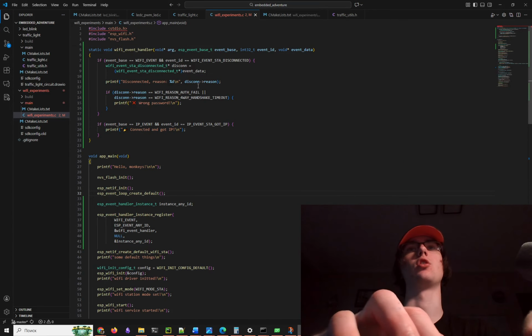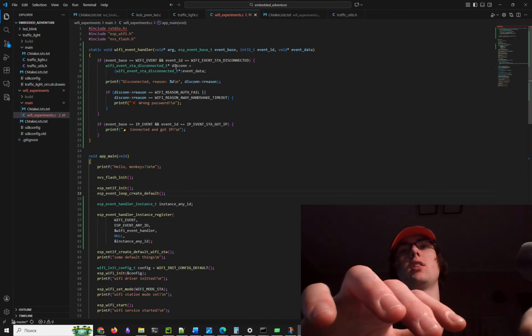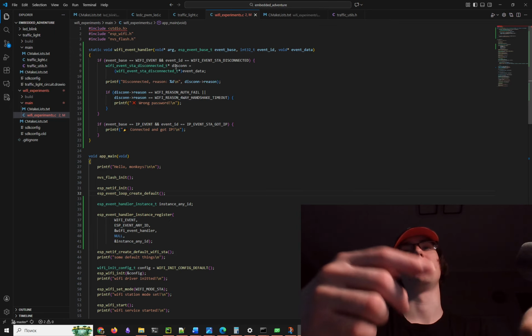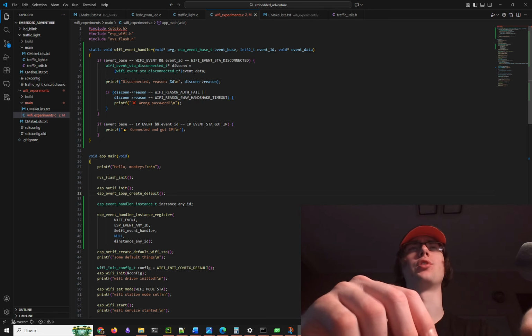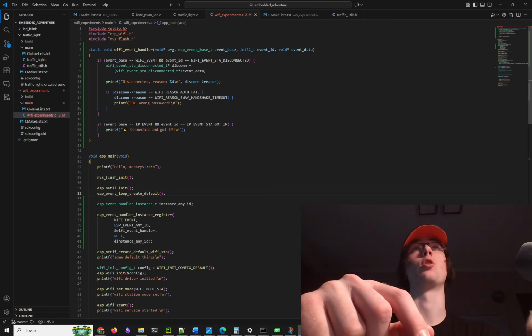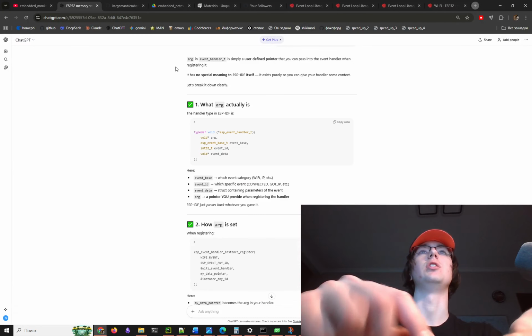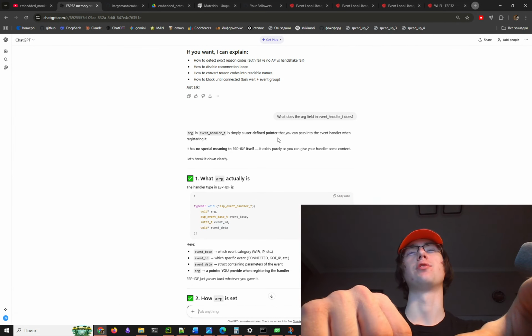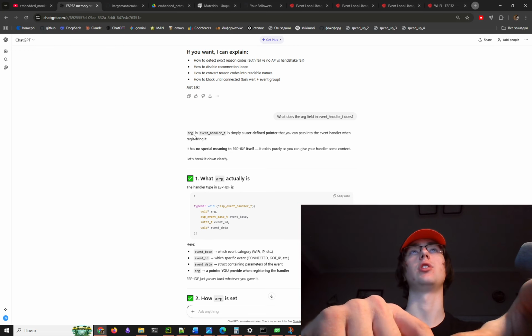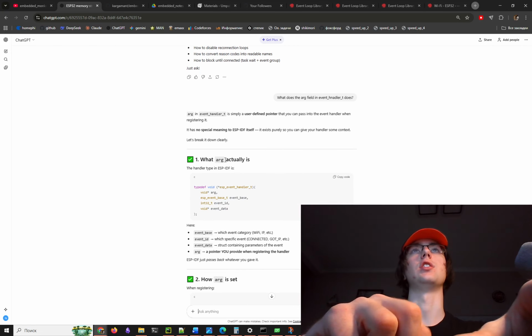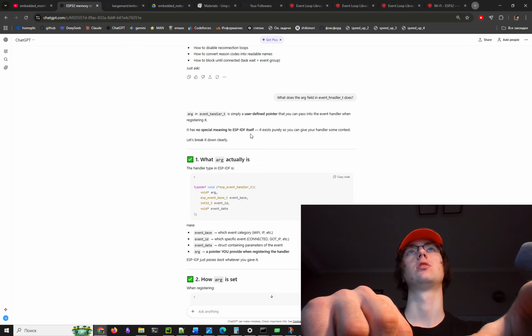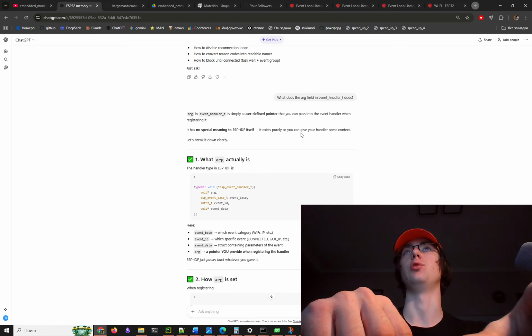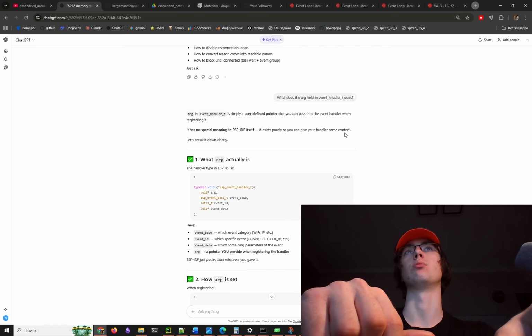Maybe it's like the this pointer in C++ for the particular object of the class. The answer: arg in the event handler is simply a user-defined pointer that you can pass into the event handler when registering it. It has no special meaning to ESP-IDF itself. It exists purely so you can give your handler some context.